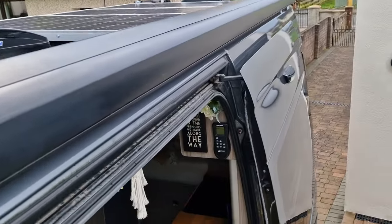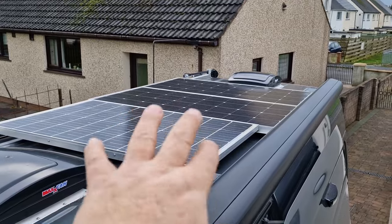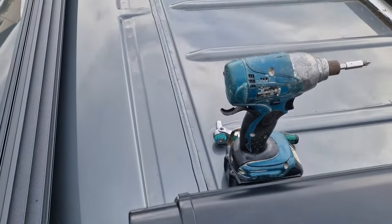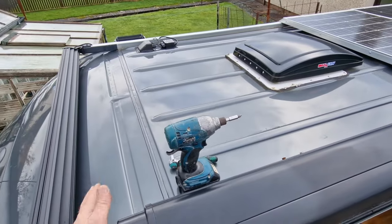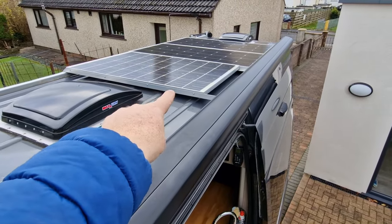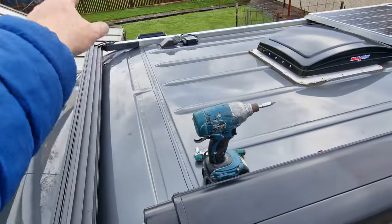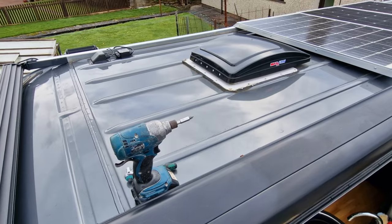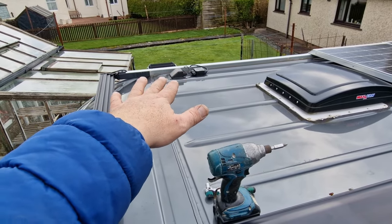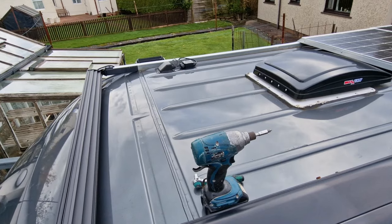Just show you something else while I'm up here. So we've got 540 or 60 watts of solar there. I think we can squeeze another panel in here. What do you think? From about here, I think we could fit another one. Them ones are quite good, they bang out loads, so I might get another one of them. Might get a bigger one actually. I'll weigh up what can go in here dimension wise and we'll have a look what's on the market. Because in all honesty, I would like a solar panel over the top of that, them penetrations as well, just to give it that extra little bit of protection, we'll call it. Yeah, she's looking good.